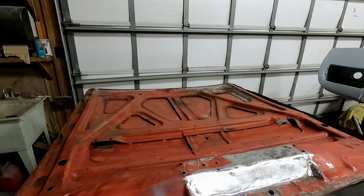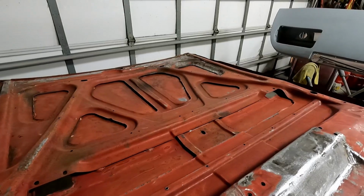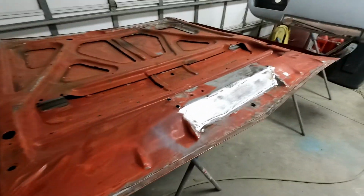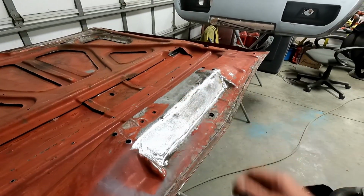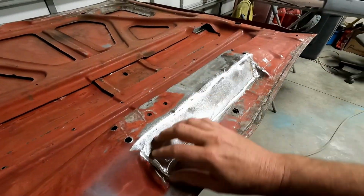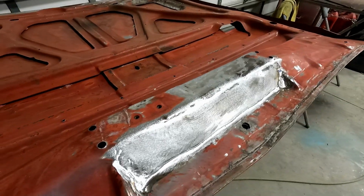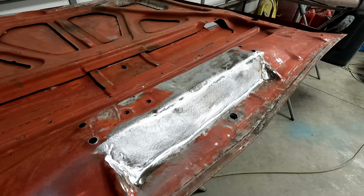So a lot more to do, but I don't know if he'll film much more of this because it's basically normal work, not Daytona work. And this is kind of normal work too. But these 70 hoods, he's got four of them, and all four of them have, this was the best one, and I replaced this whole dang thing. So in any event, bodywork 101, replace everything.